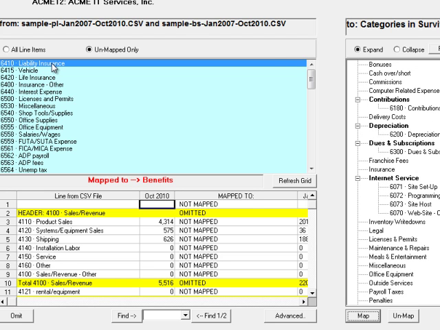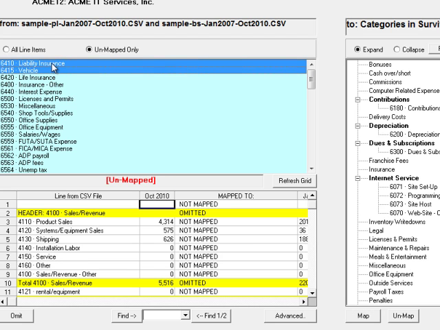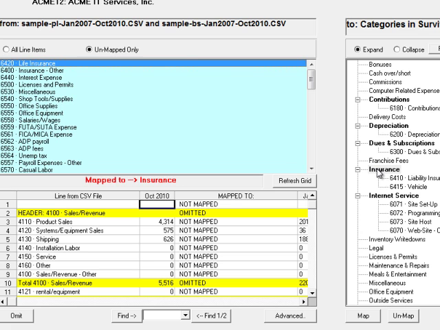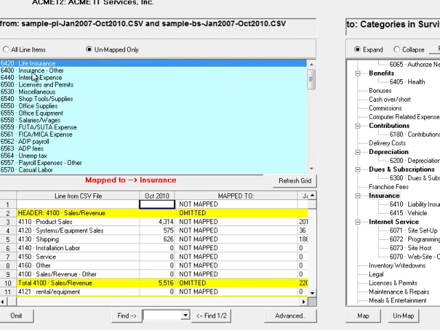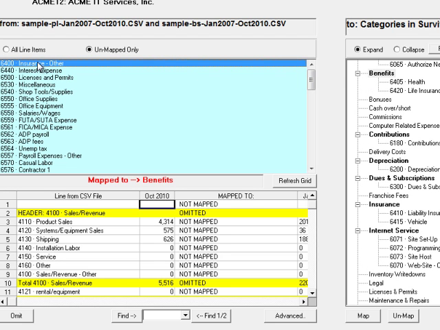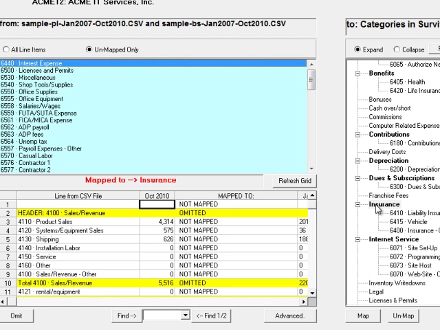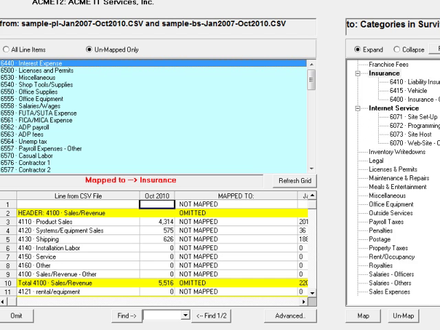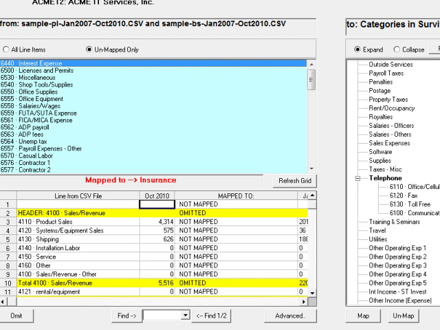Highlight both these by pressing shift and down, and then drag and drop. And I'll put life insurance into the benefits category as well, and put this insurance other into the insurance category. And next we have interest expense, and interest expense is actually a non-operating expense, and so these appear at the bottom of your income statement.